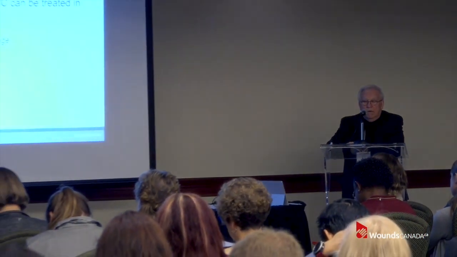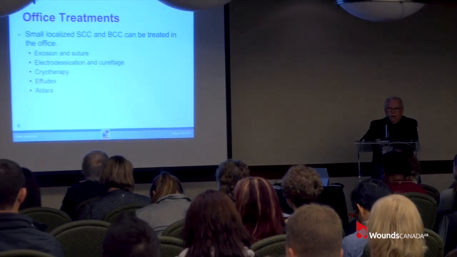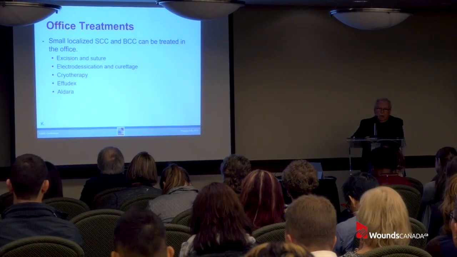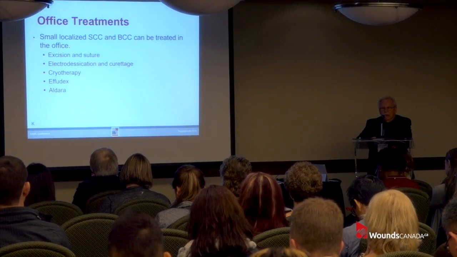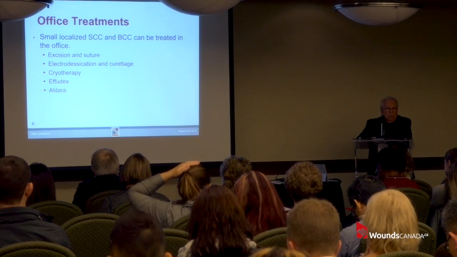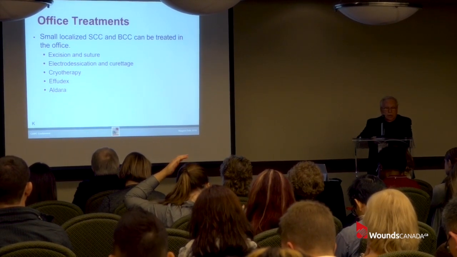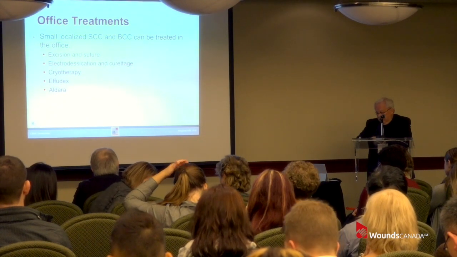But excision and suture is certainly one, and certainly I've removed a lot of basal cell carcinomas over the years with excision and suture. Electrodesiccation and curettage is a very simple approach. In our elderly population, it works better than the excision and suture, and we can just simply, under local anesthesia, do several rounds of electrodesiccation followed by curettage. And if you curette down to when you stop feeling the gritty tissue, generally you get rid of them. And sometimes they do come back, but sometimes a second approach with the electrodesiccation and curettage works. It's a simple procedure and it can be done in the office.